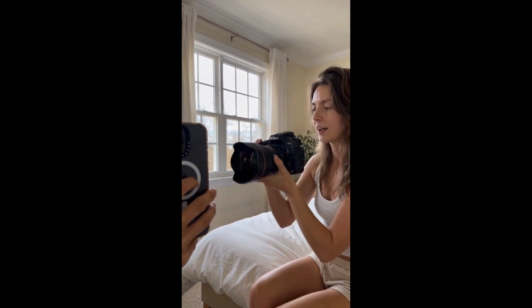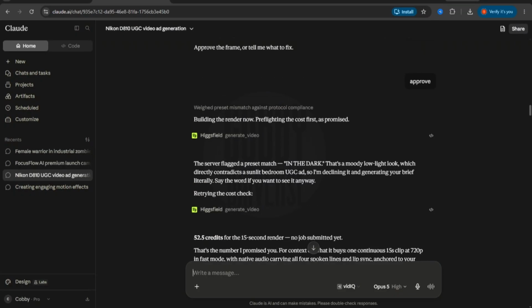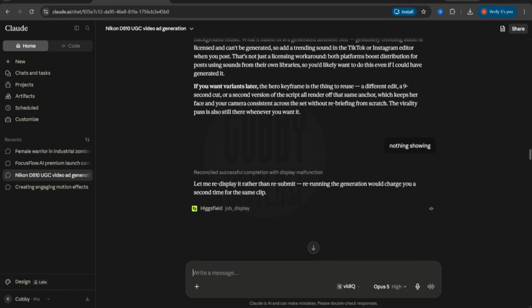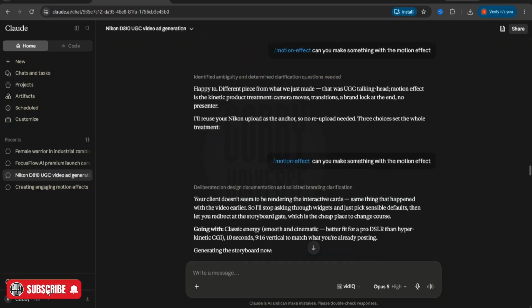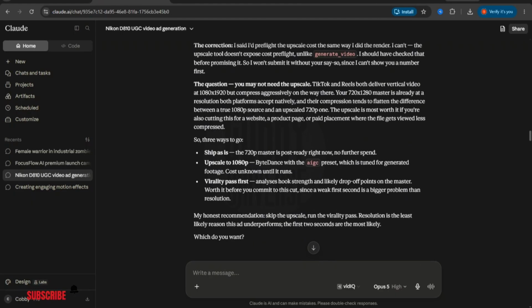And this shot right here, showing the camera display and reacting to the quality, this is the type of detail that makes an advertisement feel believable. The final product shot also works nicely. It feels less like a traditional commercial and more like a creator genuinely sharing something they discovered. Would I still edit this before publishing? Probably. I might add my own branding, captions, and maybe adjust a few details.